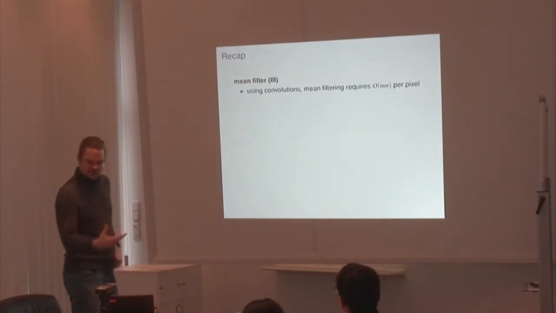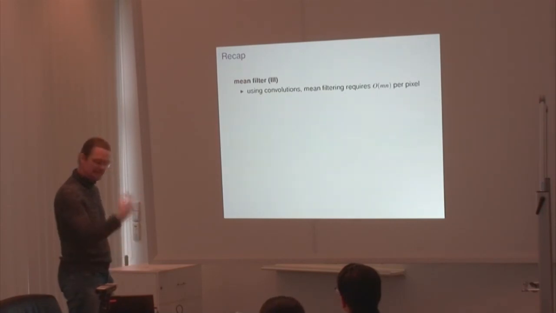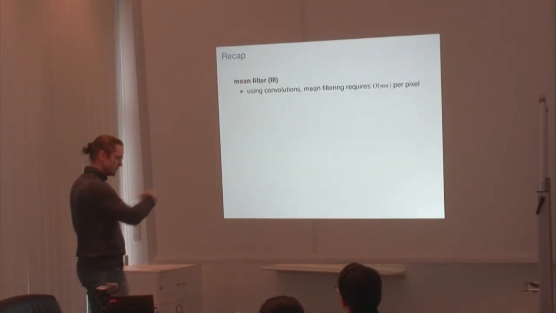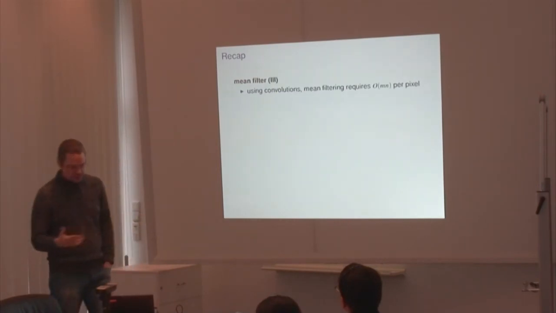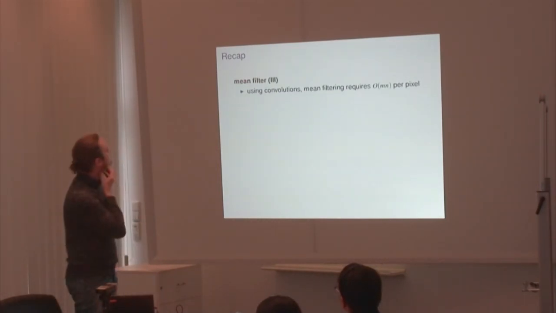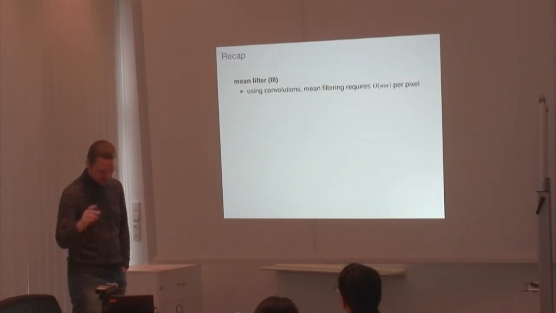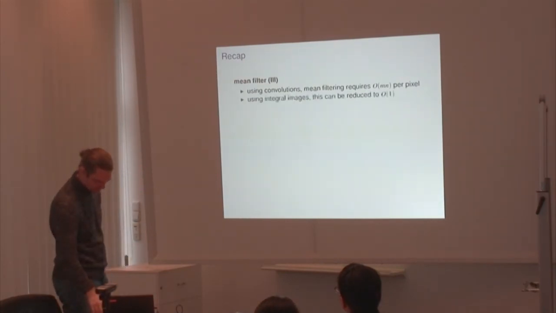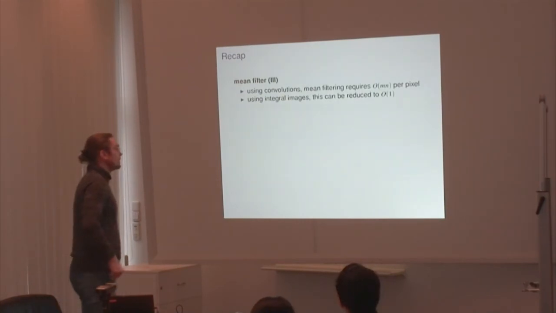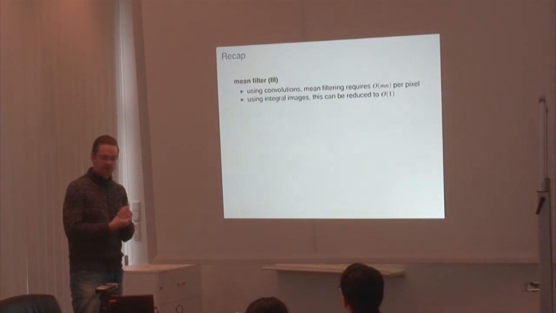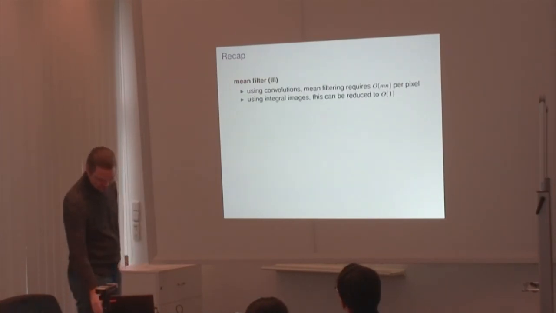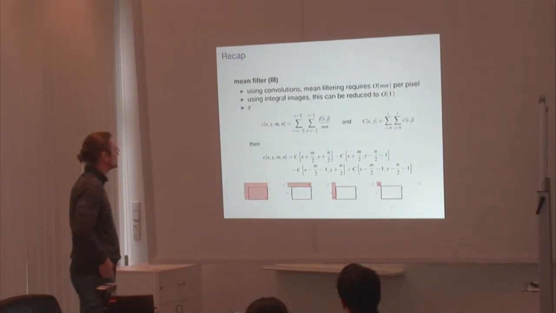So we have two outer loops to process every pixel in the image. And then for every pixel, we would have, again, two for loops over the rows of the mask and columns of the mask. Therefore, if we were to compute mean filters using convolutions, we would end up with complexity in the order of m by n per pixel. We saw that this can be pushed down to a constant, that is O(1) computational complexity. And here is how that went.